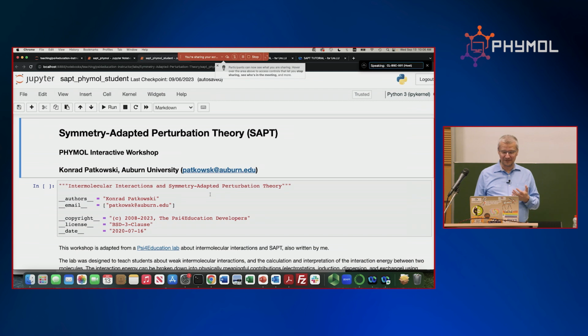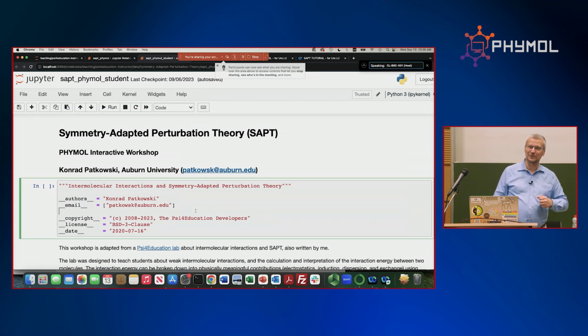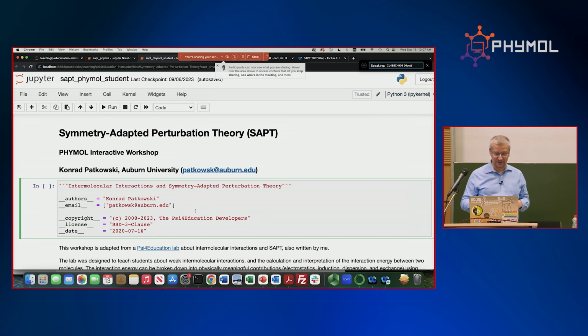And in principle, like in the simplest form here, it has two kinds of cells. So this is a cell, and this cell contains just some text in the format called Markdown, which is like a simplified HTML, where with the text I can do bold, italic, headings, citations, things like that. And the other kinds of cells are like this, and this cell contains Python code. And we will be running these cells from the top to bottom one by one. There are other possibilities, but we'll try to make sure that we do everything in order.